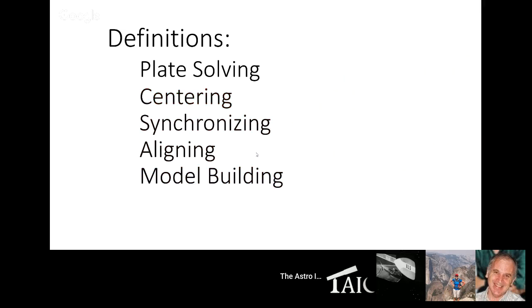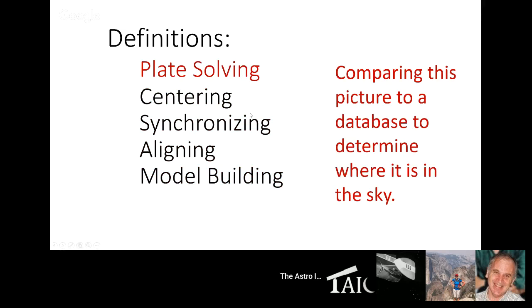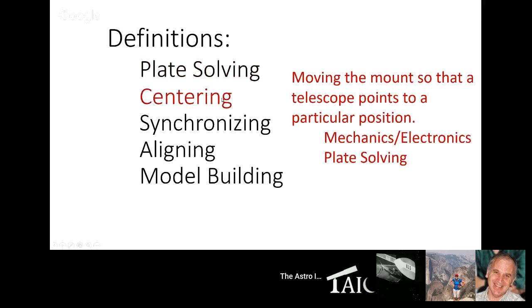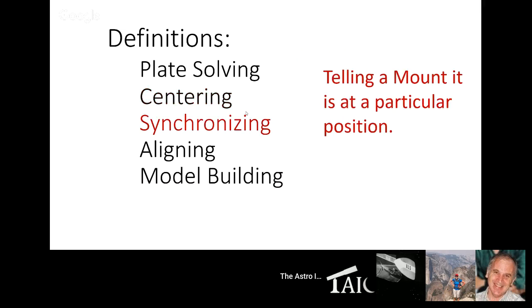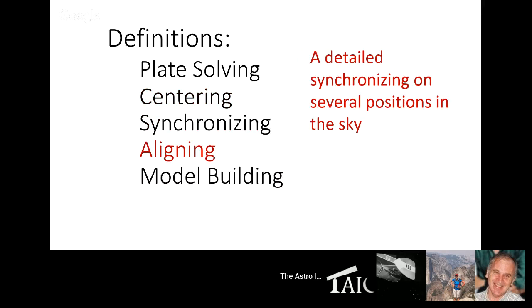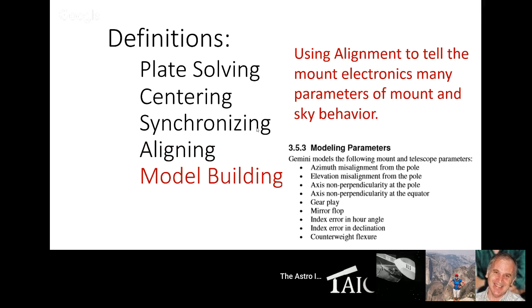Okay, so there are 5 different concepts here. Let's not confuse them. People often do. They say, oh, I did a 3-star alignment and my plate solving's still not working. And do I have to polar align still? You know, the polar aligning is a whole other thing. But plate solving is part of centering. Centering is not synchronizing. You synchronize as you're centering. You're also aligning, which means you're using several alignment points at the same time. And when you start building with several alignment points, you're doing model building.